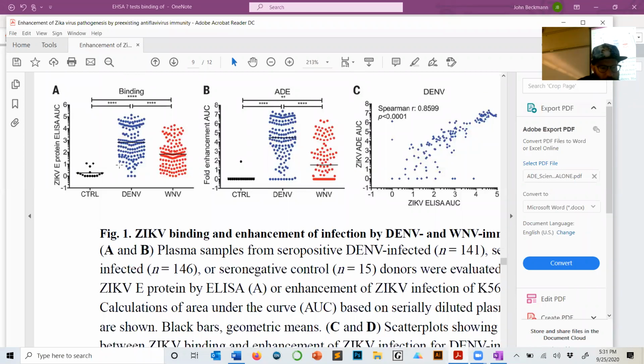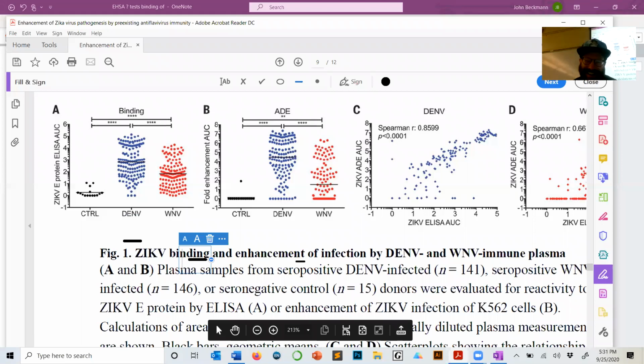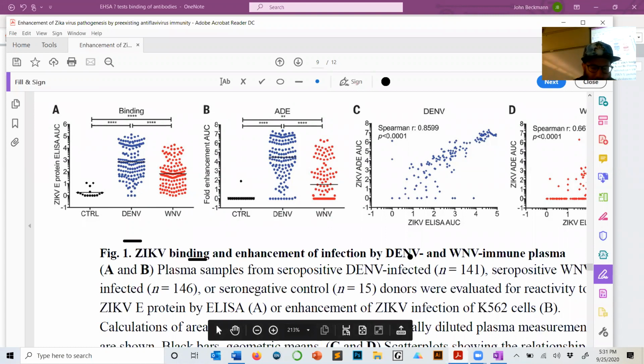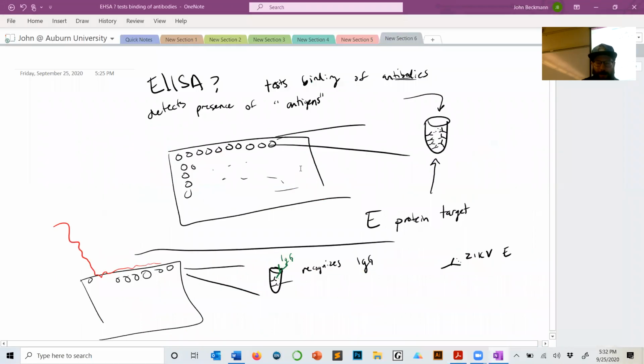Hang on, I'm thinking, because this is measuring binding. Here's the negative control. So these would be from patients that have not, oh my God. Can I draw on this? Oh, I don't want to do this. Oh, my whole lecture's falling apart. My whole life is falling apart. Oh no. Okay. I just want to close this. I'll just look. Okay. So control is going to be they're running over plasma from people. Hang on. Okay, I got it. Well, it's in my head. Let me draw it out.